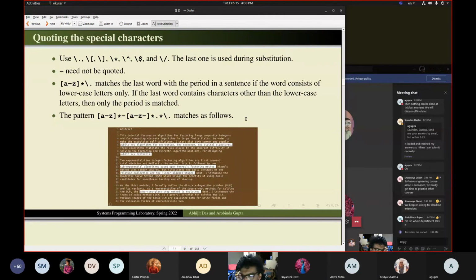Any other question? Then, sir, how to match backslash? I think it's not written here, backslash. Escape. Let's say I want to match any number of dot, like any number of period characters. So what I do is I'll obviously start with the backslash, then dot and then star. Won't that give me everything because it's dot star?